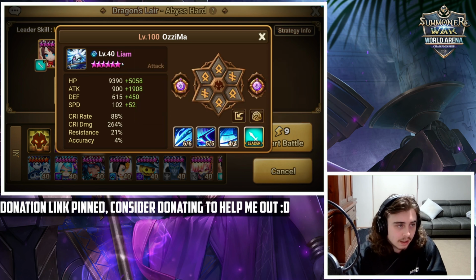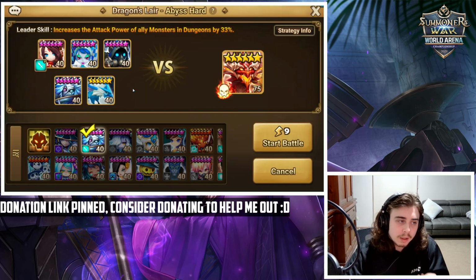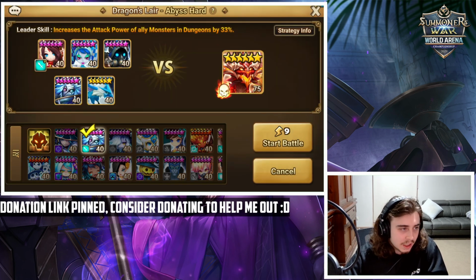You will notice that Liam's AI is not perfect. That's fine, even if he's skill 2s. Your whole team should be okay. You're mostly water, and you'll find that as the dragon's HP gets lower, his AI does become perfect.